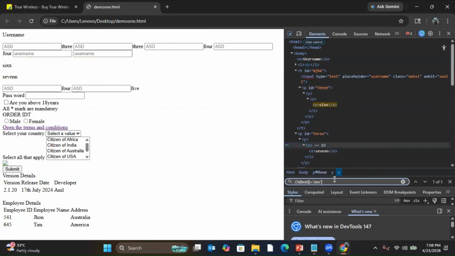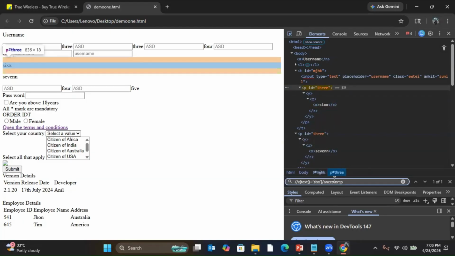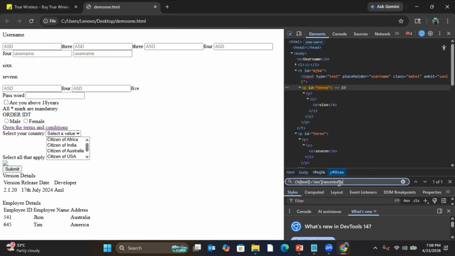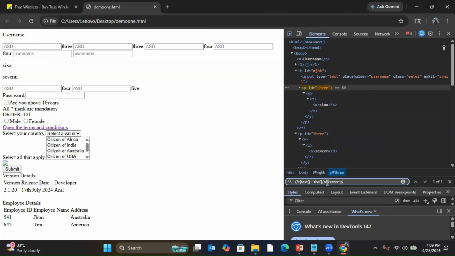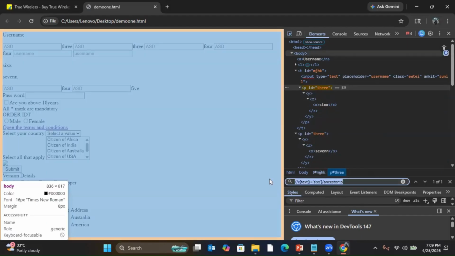So in that scenario, what I can do, I can use the word ancestor. Ancestor, then give the tag name of that P. Now you see, it identifies that particular web element. I don't know my ancestor is present at what level, but just using one keyword, I overshadowed how many parents are there. Even if it is at the 100th level, it will identify. Even if it is at the lakh level also, it will identify. Even if it is the 1,000 level also, it will identify. Understood? Use of ancestor keyword.